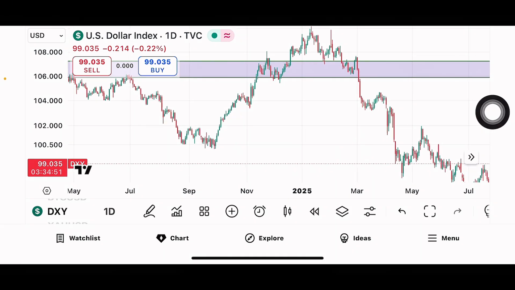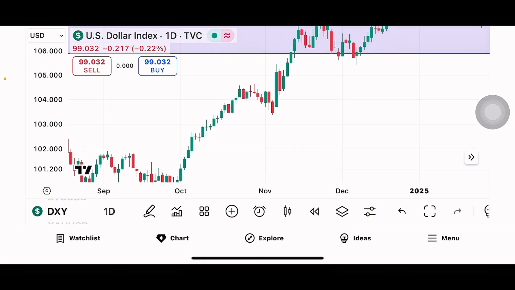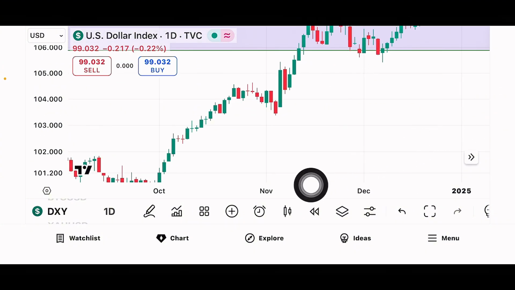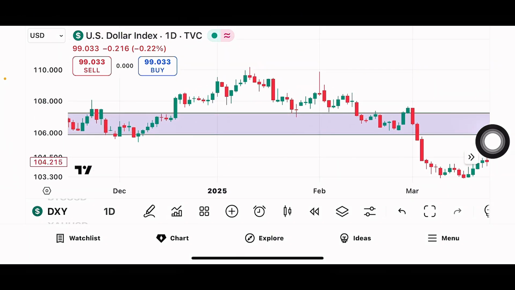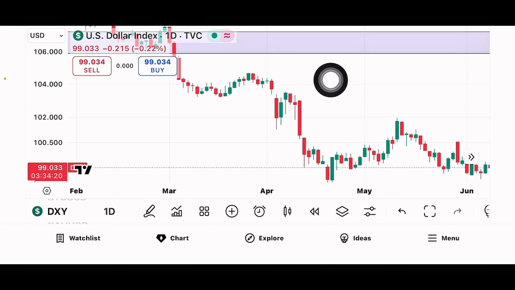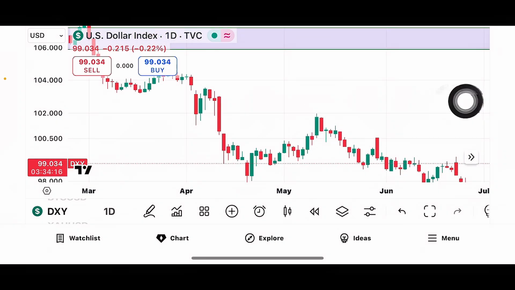So we have two major types of candlestick. We have the bullish candle and the bearish candle. A bullish candle is a candlestick that is going up. Okay, and those are these blue ones you are seeing. All the blue candles here you are seeing, they are going up. The bearish candles are the candles that are going down. That is these red ones you are seeing. So if you look here, anytime you see red, the market is actually going down. And anytime you see blue, the market is going up.